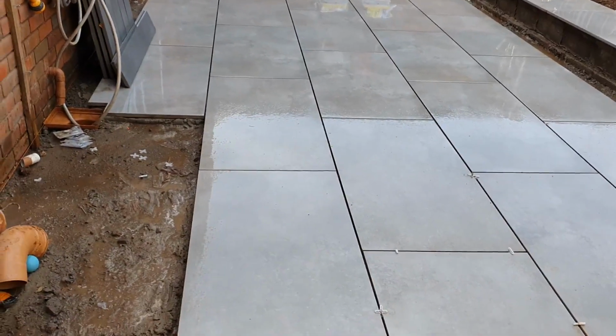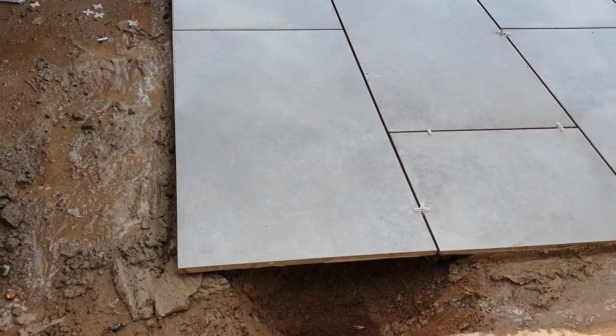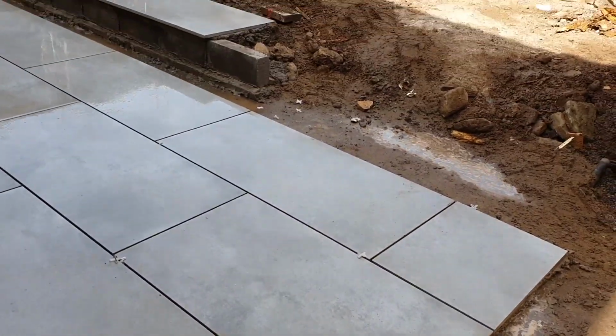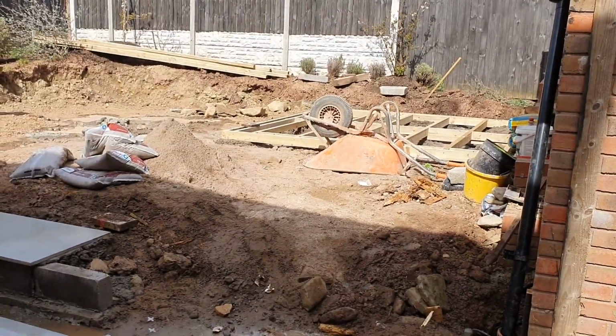There you are, just a couple of cuts to do. We're going to let that go off. We've got a pack underneath that slab there, but we've got the post here to put in. But the stud work's done, so it's all good to go.